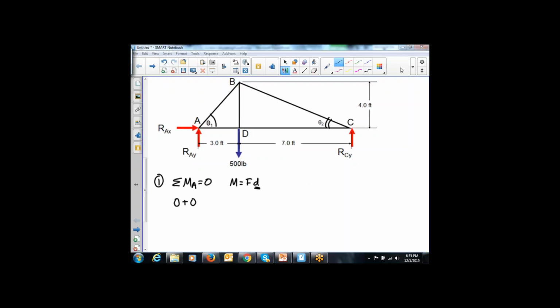Then at C, we have reaction force C in the Y direction. And we said when we held that, pushing up made it turn counterclockwise, which is a positive moment, times, that was an up-down push. So the question is how far left-right is our distance? How far are we traveling from here all the way to here? And the answer to that is 10 feet. We don't label units on anything that's an unknown. Those units are derived and not dictated, so that RCY won't have a unit on it.